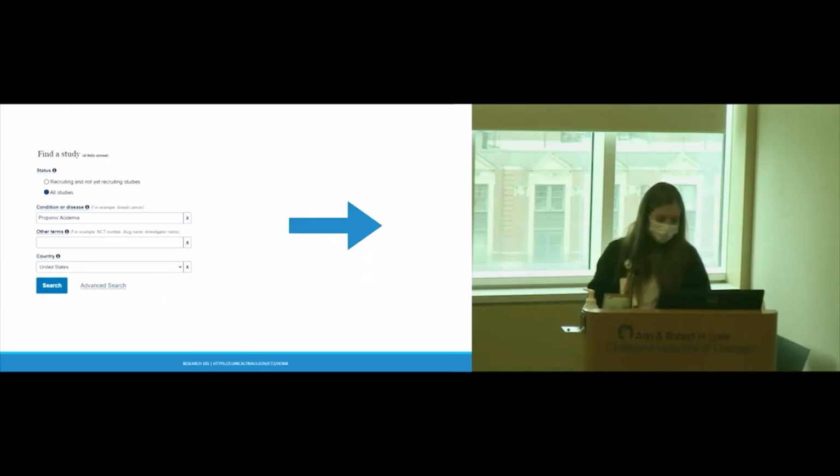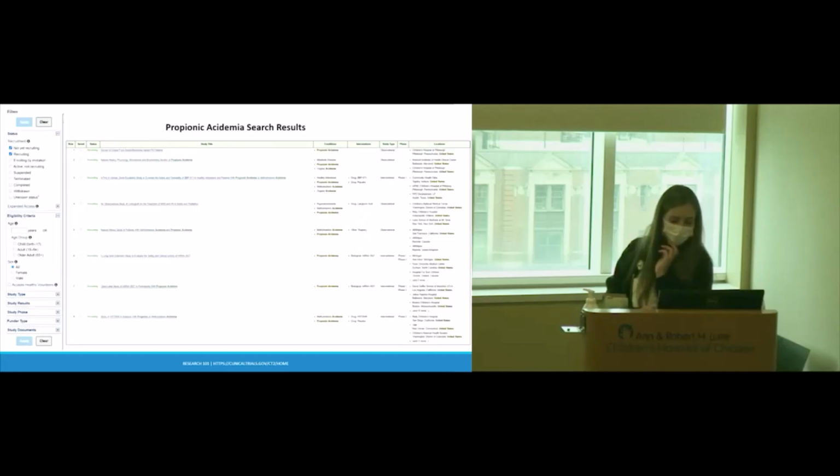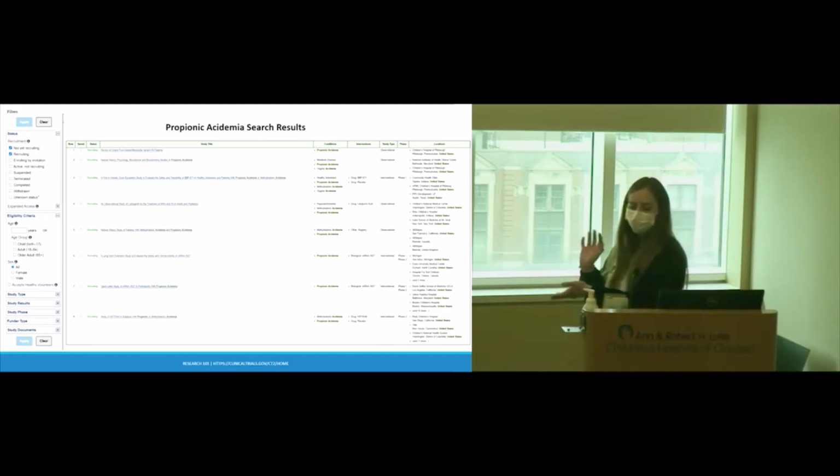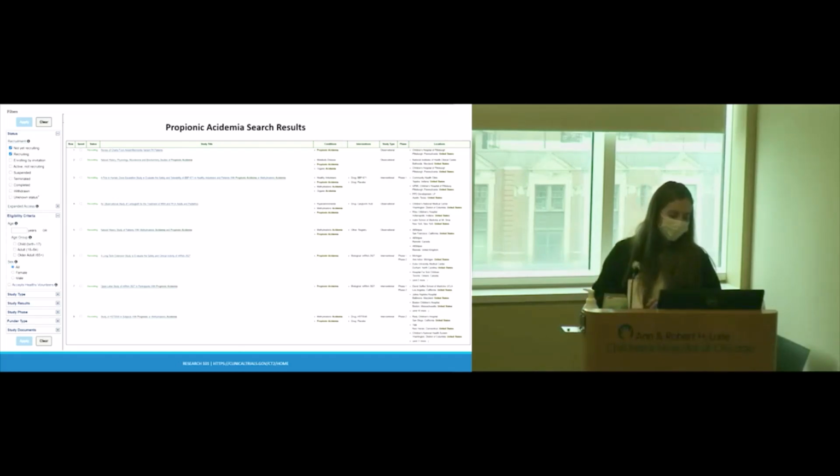Once you do that search, I'm going to go through some of the results that would come up for both propionic acidemia and then methylmalonic acidemia. So starting with propionic acidemia, when you type in that search, what pops up is a list. There are 8 studies currently. I know this slide is not very viewable. The idea is just that there are a number of studies that come up, and we'll talk a little bit more about those results on the next slide. And then there's additional filter options at this point too once you've started your search.